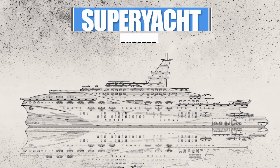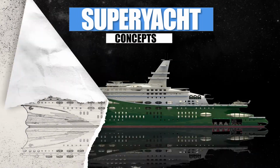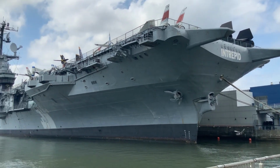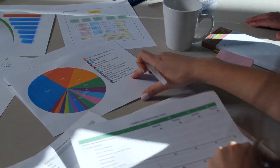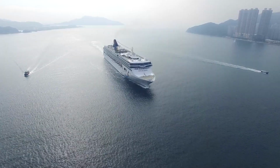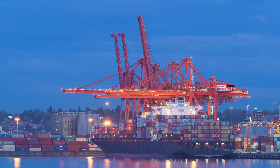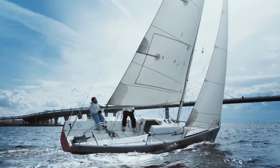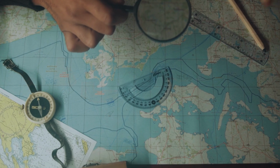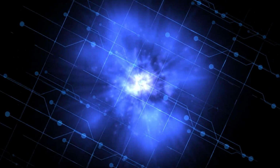Superyacht concepts might seem like a pointless exercise of imagination, but they do serve a point: that of pushing the envelope in naval design and driving innovation. Whether they propose larger volumes or more luxurious features, more gear and enhanced capabilities, or greener fuels and propulsion, these concepts can test the proverbial waters of the industry and introduce new ideas to revolutionize it.